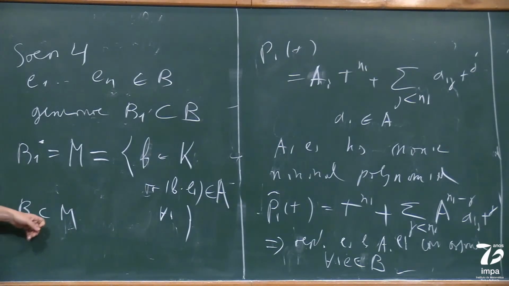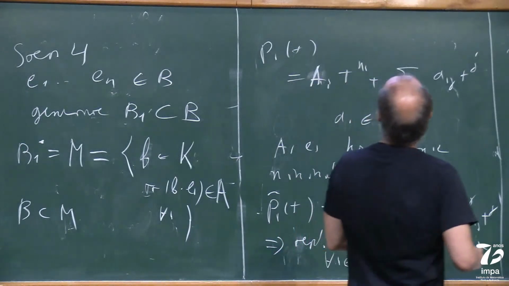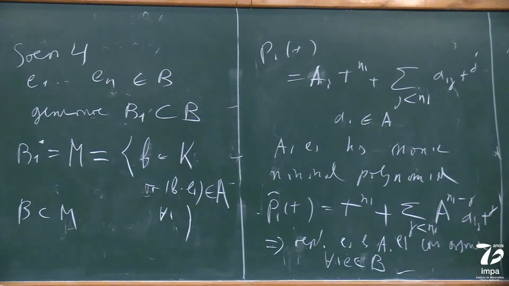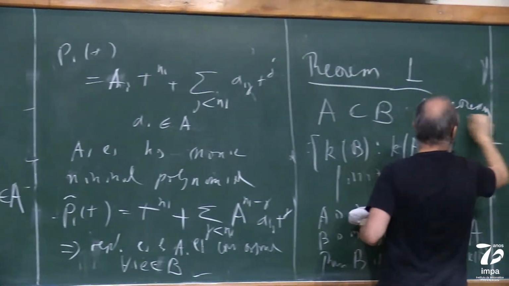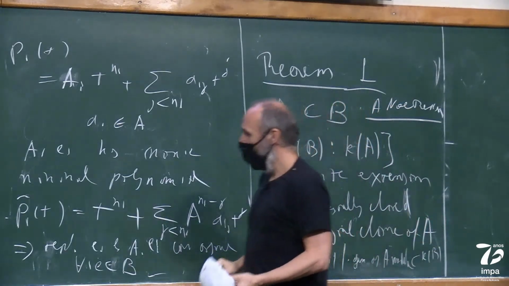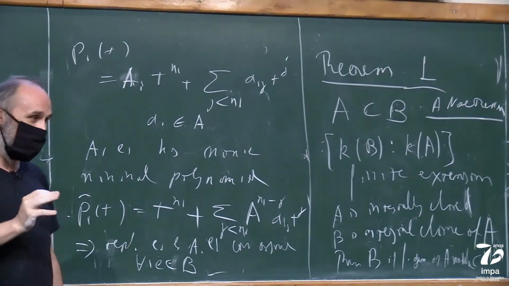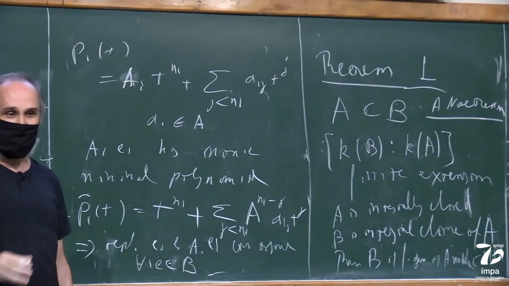So if we manage to prove that M is finitely generated, we're done, because B would be a submodule of something finitely generated. Did I write it? This is Noetherian, I should. A is Noetherian. I mean, we almost never work with non-Noetherian rings. If I forget to write that something is Noetherian, it's like 90% that I just forgot.